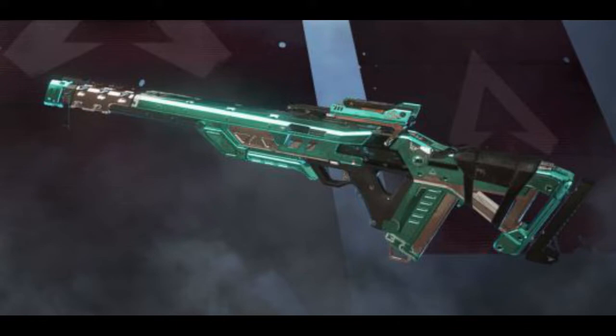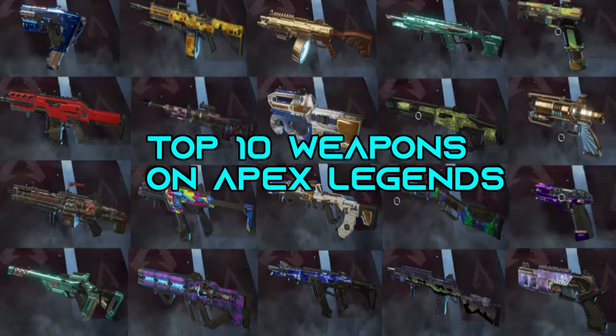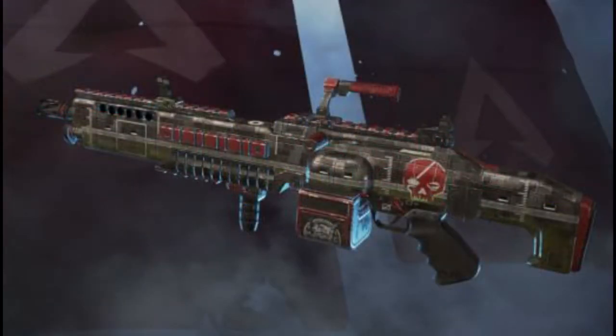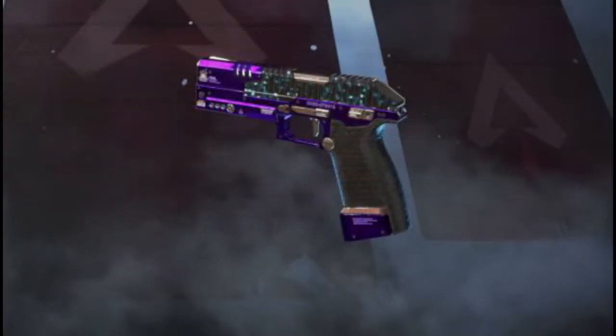What's going on, guys? It's your boy Crimson, and today I am counting down the list of the top 10 best weapons on Apex Legends, alright? These are the weapons that when you pick them up, you are going to do serious damage if you know what you are doing. If you see any weapon in the top 4, pick it up at all costs, because those weapons we'll get onto later are going to be the ones that do the most damage. And for me, they are some of the best weapons in the entire game. So without further ado, let's get right into it.